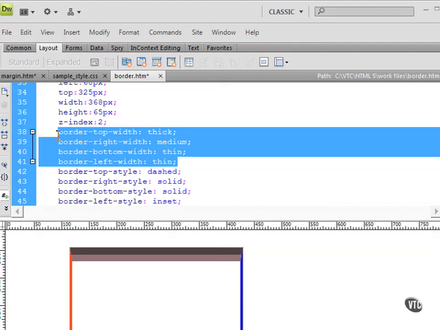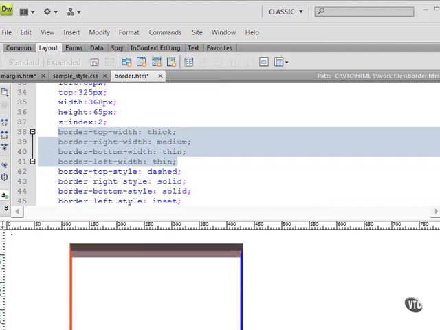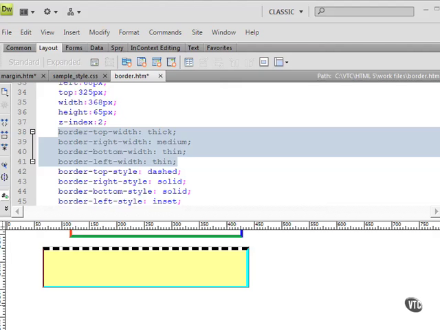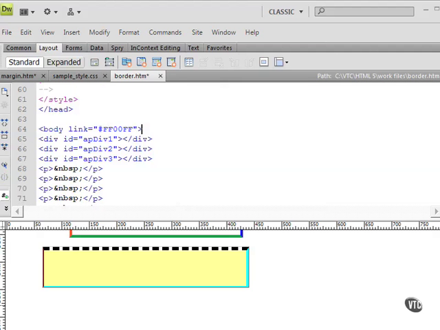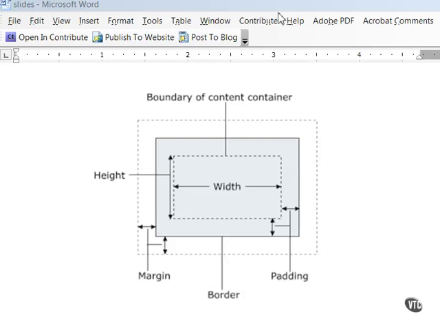Exactly how many pixels each browser will use to apply to that border thickness will vary from browser to browser. And remember that if you do define a border style but not a border width, the default value will be medium.